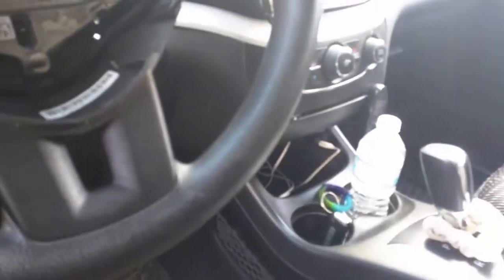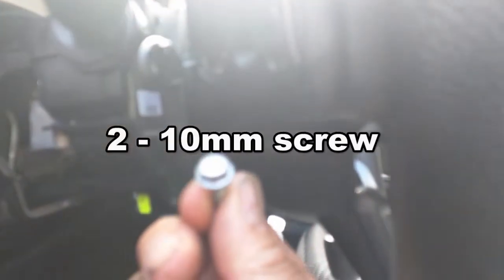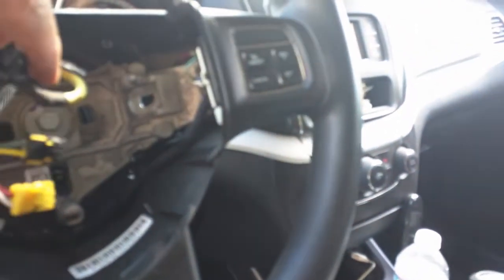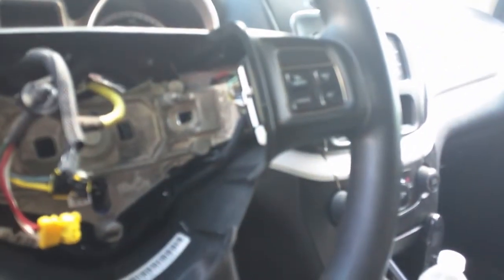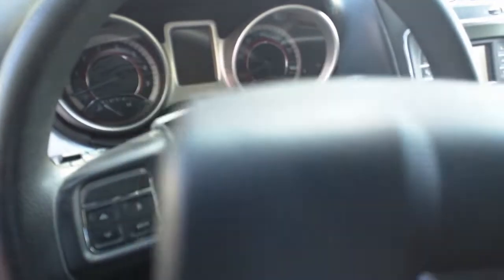Now I've got to take the airbag out, make sure everything's disconnected, and there's two clips. There's an opening — a little flapper door — put a screwdriver, pry it open. And there's two bolts that hold the airbag in, and they are 10 millimeter bolts. Lift the airbag towards you slowly and remove. These are all color-coded, so you can't really mess them up, but these have to come off of the airbag. And that's a little clip in there, and then there's another one here for the horn. Once you do that, you can lift the airbag right out. Make sure everything's disconnected electronically — battery-wise.